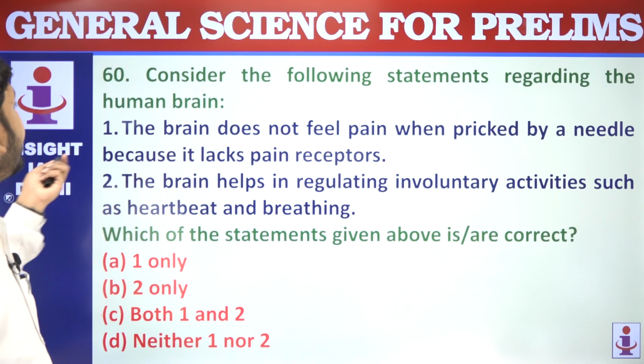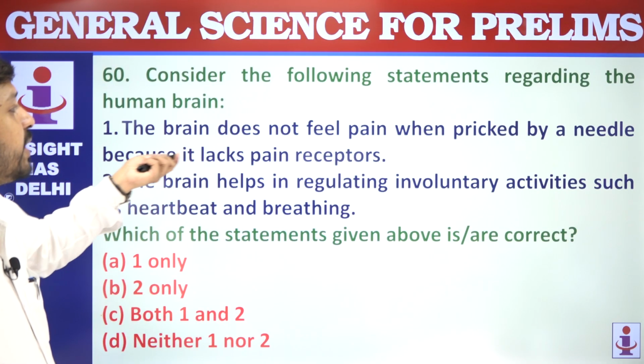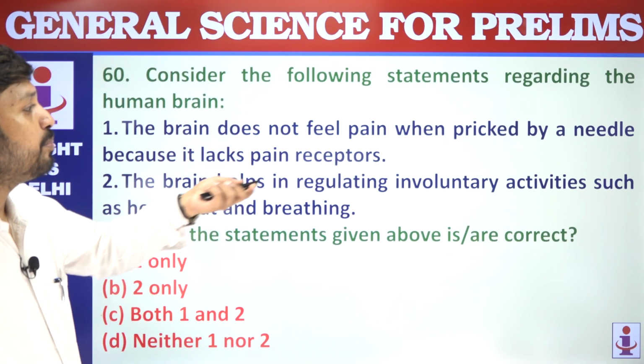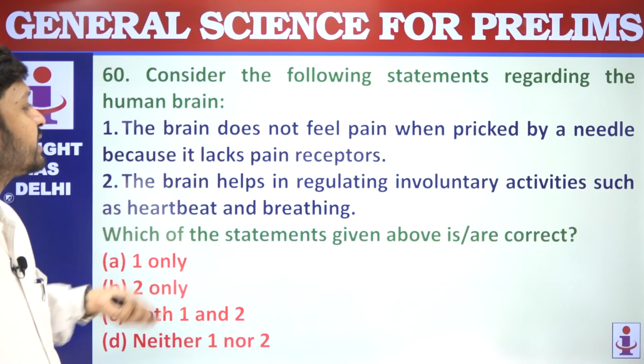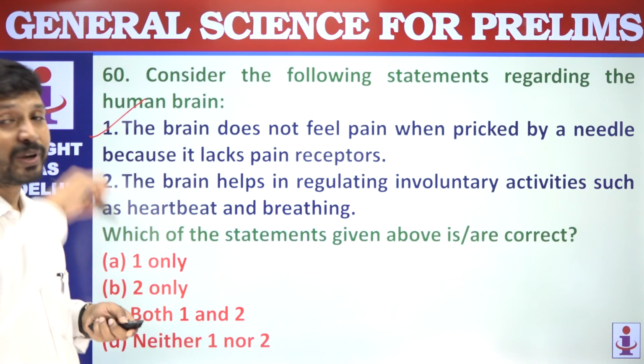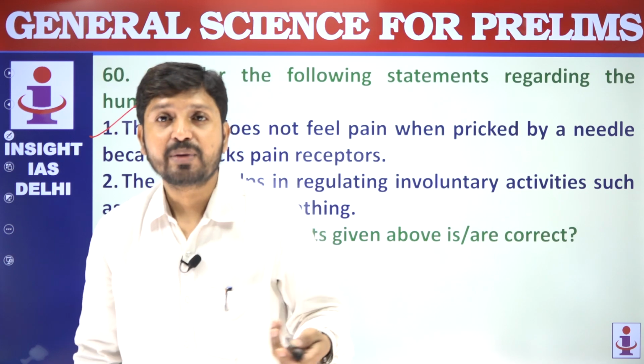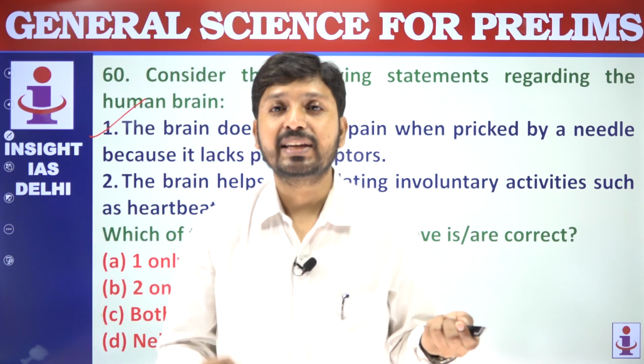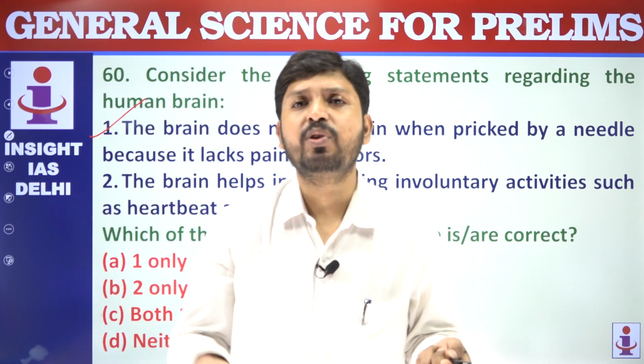Consider the following statement regarding the human brain. The human brain does not feel pain when prickled by a needle because it lacks pain receptors. Yes, this is true, because if you have seen, some people even will be playing guitar or singing songs when brain surgery is happening because they won't feel the pain.